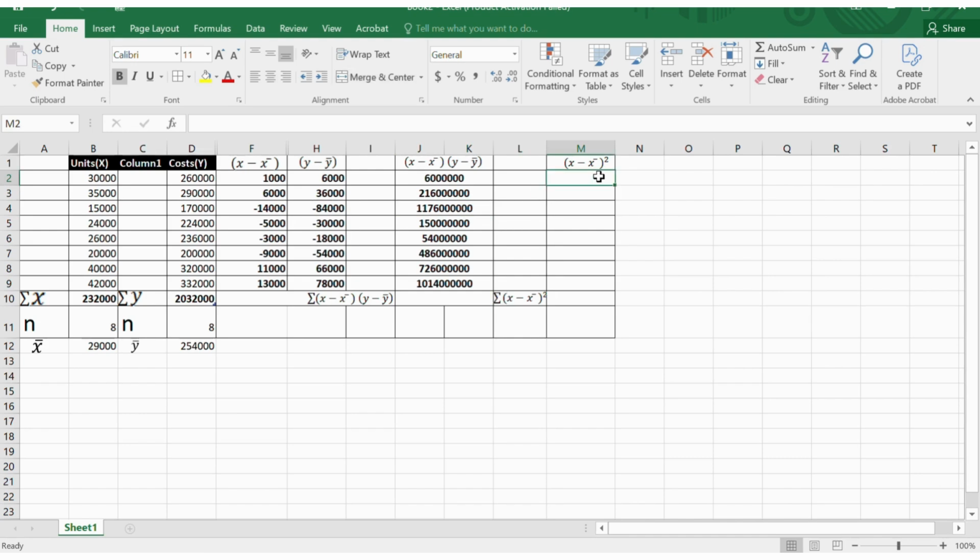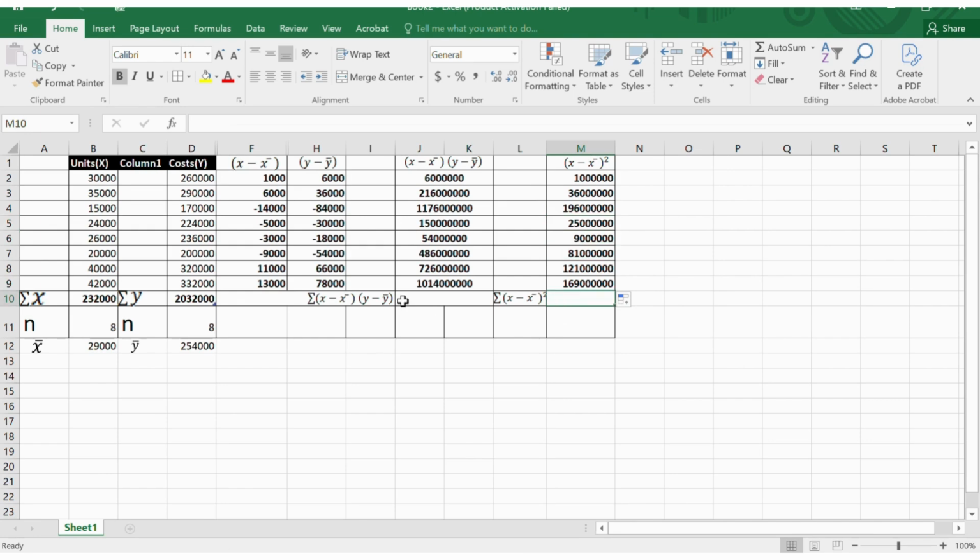So it's going to be equal to that right there, that squared. So we've got our x minus x bar squared, and we'll just go ahead and drag the formula.